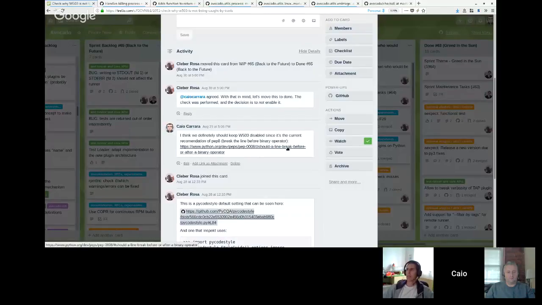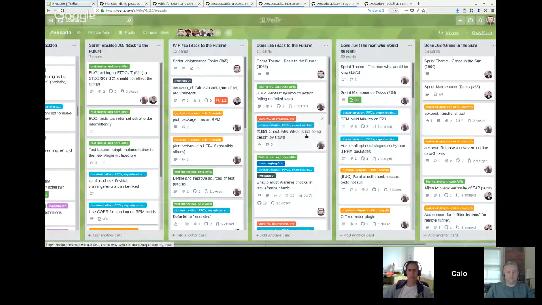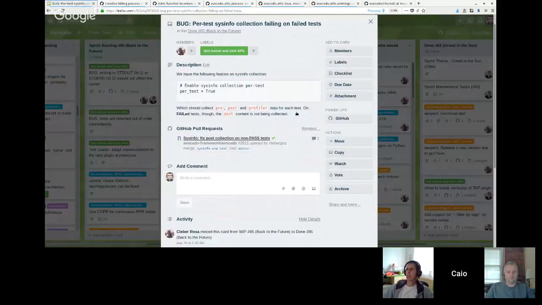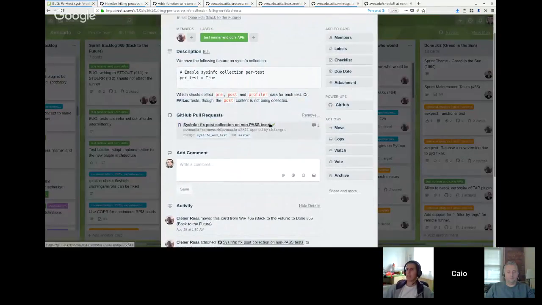It is a recommendation of the Python documentation, so we didn't change anything in this sprint. Another one, the last one, was a bug that was fixed by Kleber. I don't know if Kleber, do you have anything to mention about that?